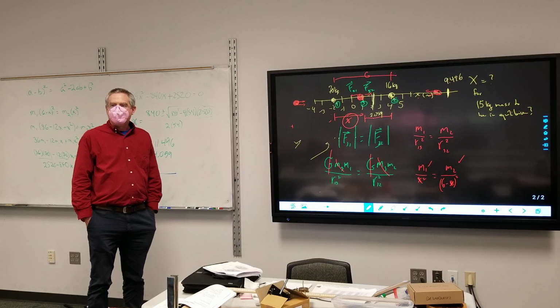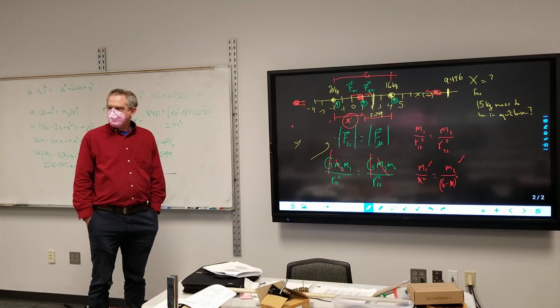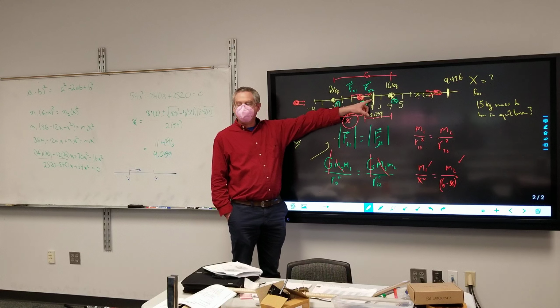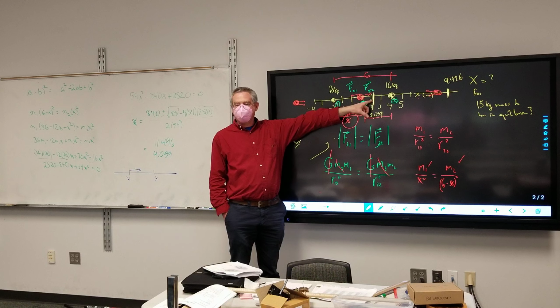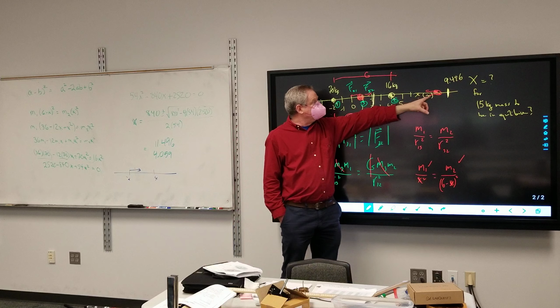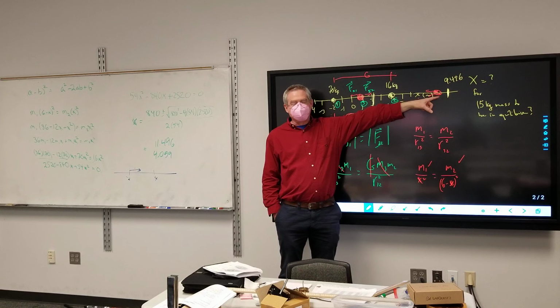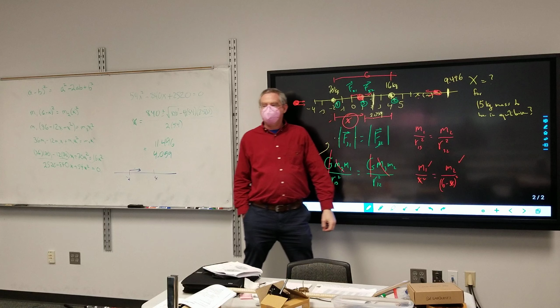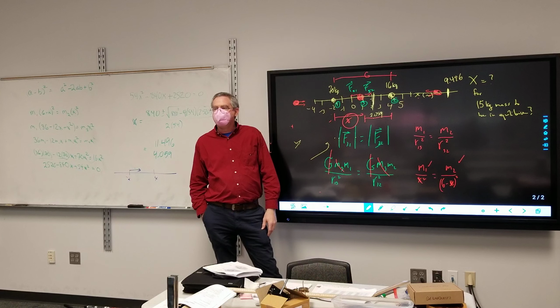Is it that 2 is in equilibrium when it's there? Yeah, this is the correct answer right here. This is when the magnitudes of the two forces are in opposite directions at equal magnitude, keep it in equilibrium. And over here, the magnitudes are the same also. But what's different between this spot and that spot? That spot is where it's in equilibrium. Yes, so you got that correct.